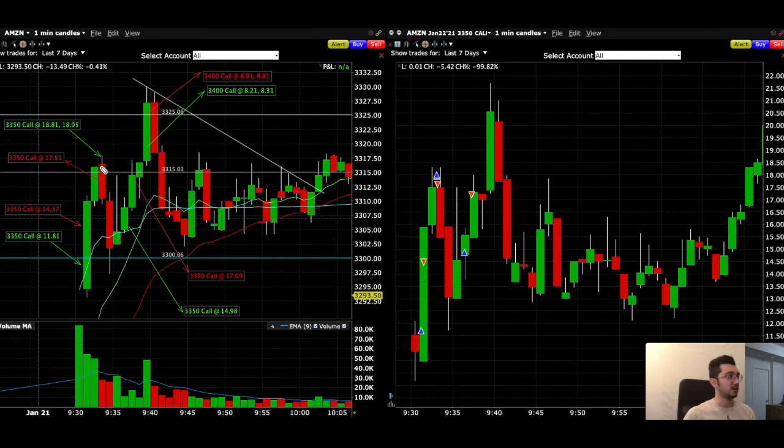Well, again, I bought contracts here at the top of this candle, and I saw buyers are not aggressive and they cannot push the price higher, and the price was kind of overextended in the 1 minute chart. So I got out very fast. As you can see, I lost this area, and I lost $116 here. In the next move, as you can see, I bought it at $14.98 and I sold at $17, and I made $207 here. Well, if I were holding this trade, I could make $400-500 more here.